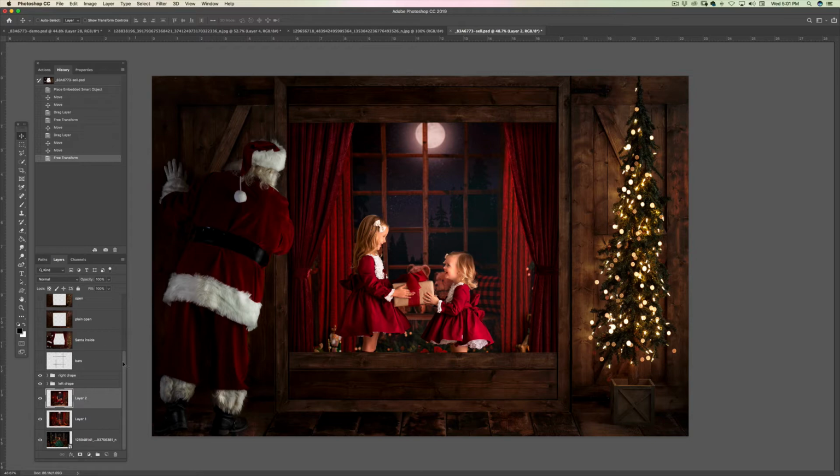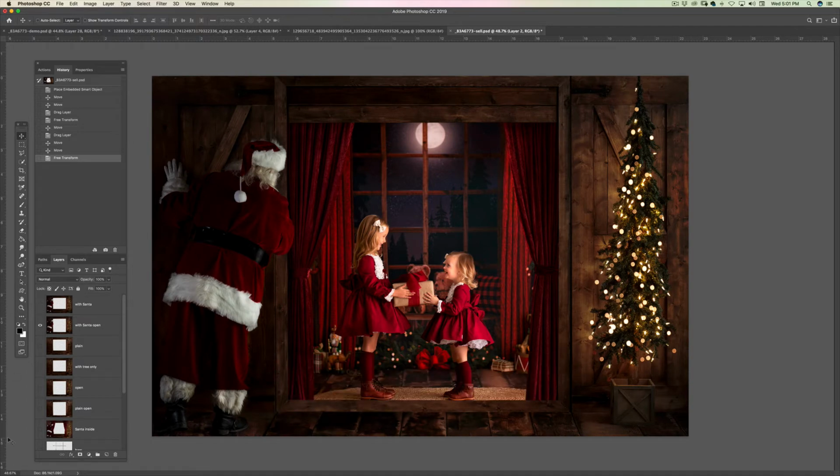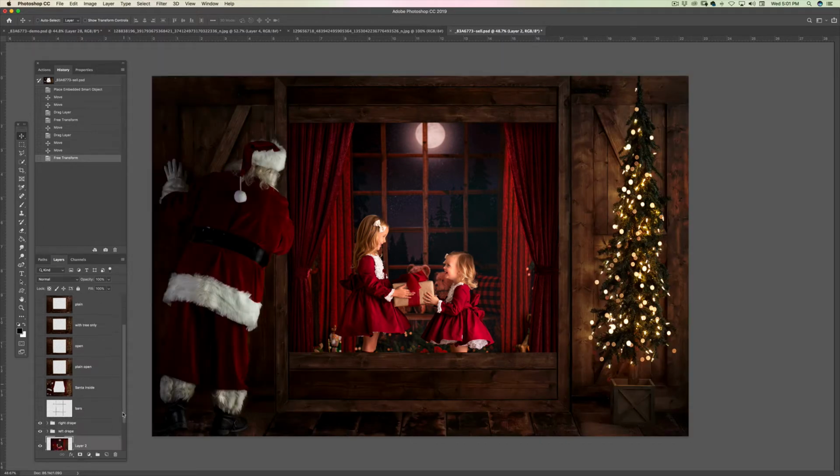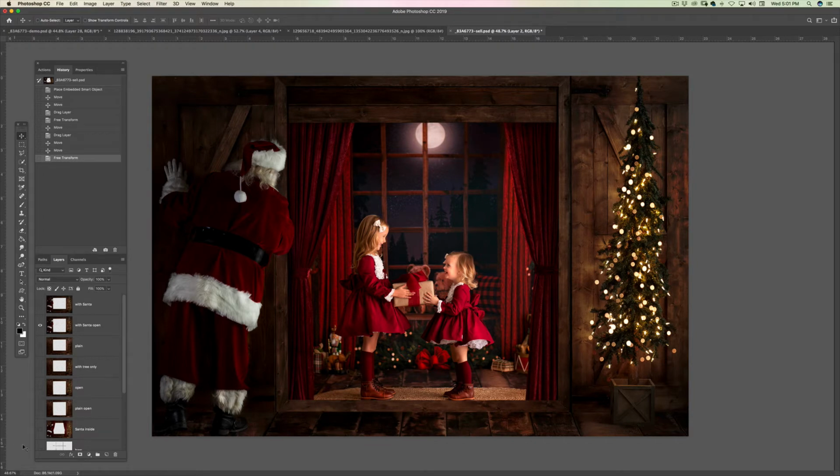I do like it better without the bar, but I have to show you something with the bar. Oops. That definitely looks better, but you can try the other frames I'm going to show you. So if you want Santa to look like it is inside, not outside, how it looks now, you can use another frame I'm going to show you in a second.